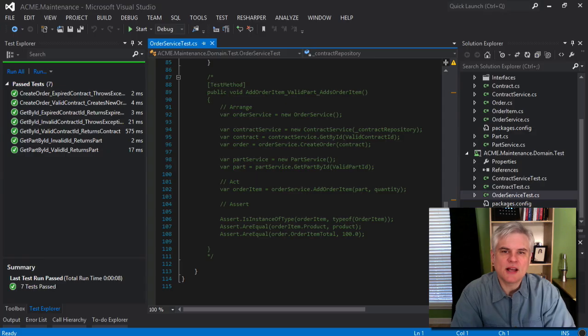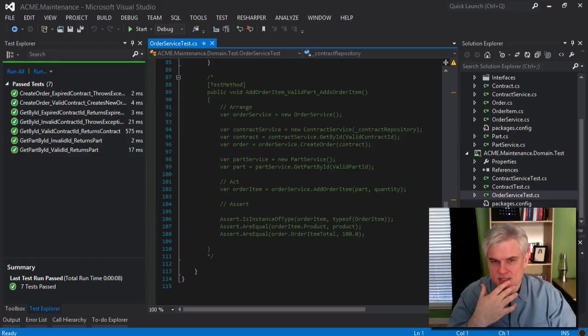Okay, so now that we have a solid direction for the scenario where we create an order item and add it to an order, I think it's time to revisit that unit test that we commented out a lesson or two ago. You'll recall a couple of lessons ago, we commented it out temporarily so that we could flesh out the part service and the part classes, and we've done that in the previous lesson. So now we're ready to tackle that original unit test.